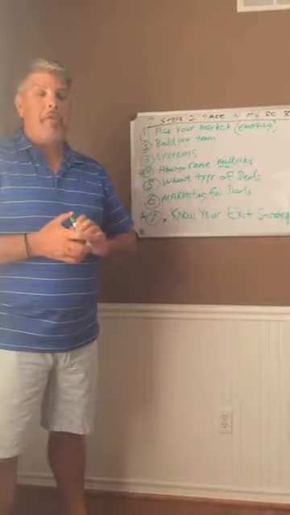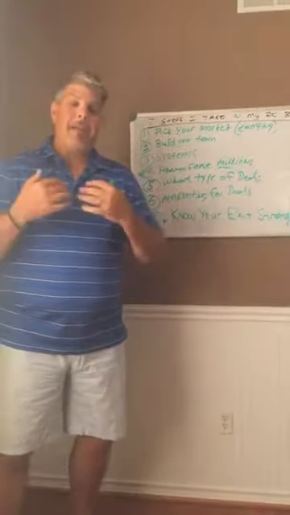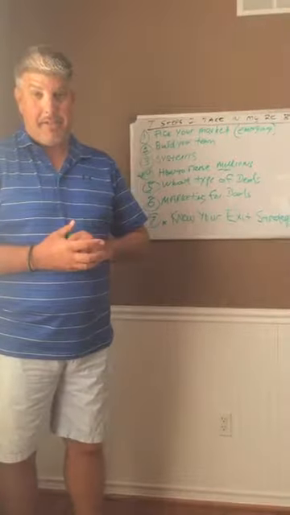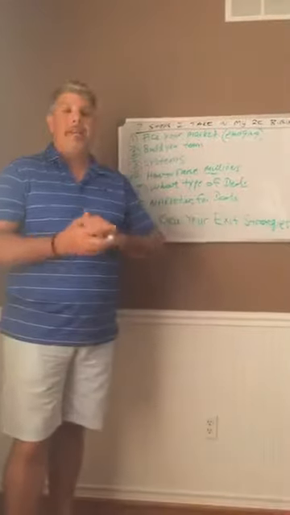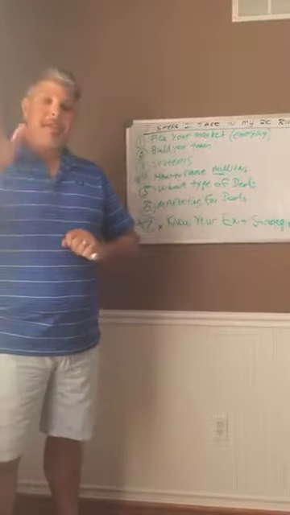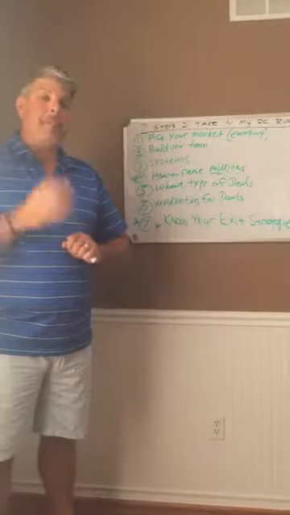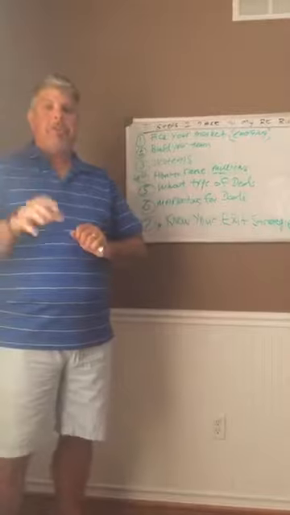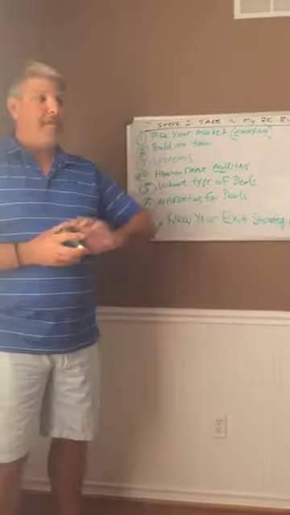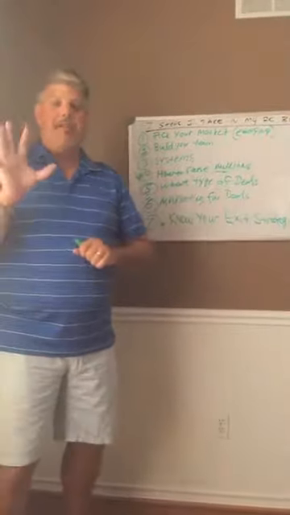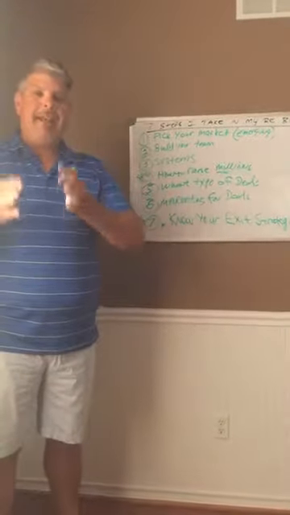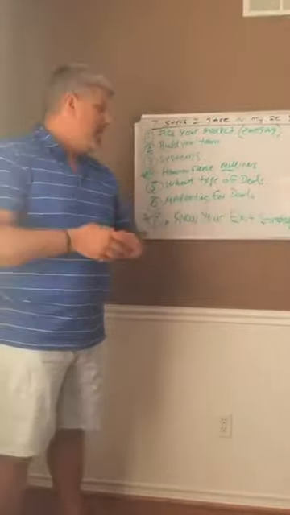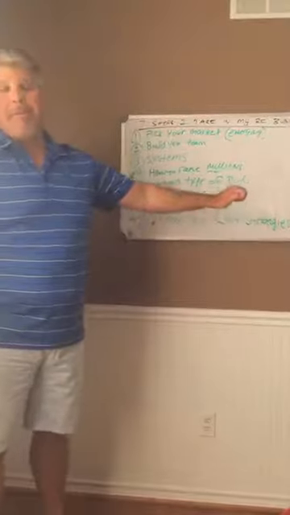My exit strategy is to turn around and sell those properties to a turnkey investor. Somebody that wants to own their own portfolio of properties. But a lot of them can't come to me and buy my $100,000 property cash. Or they only have $100,000. So what do I do? I take 30% down or $20,000, whichever is greater. So now somebody with $100,000, I can sell them four to five properties instead of one. I can help them take care of their issue. What is most people's issue? They don't have enough to retire. They don't have enough for their husband or wife to stop working. They don't have enough for their kids' college education. I listen and I take care of their issue.